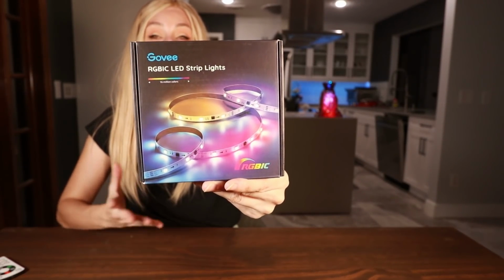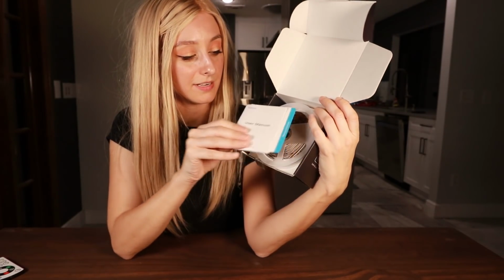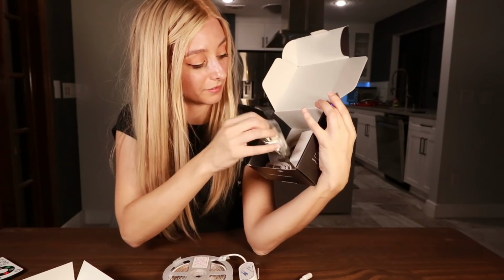Love lights. Lights are awesome. So for review today, lights. RGBIC LED strip lights from Govee, or is it Govee? These are 16.4 feet long, and they come packaged like this, with a whole bunch of extra stuff.